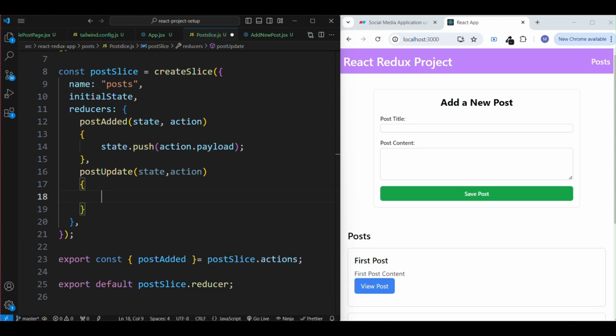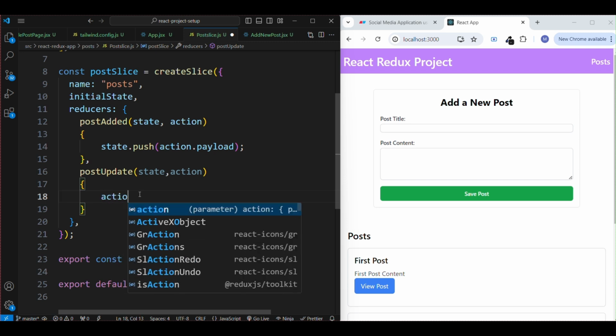One is the post ID, and then title, and then content, right? So we anyway pass these data when we trigger the action. So whatever data or object we pass to the reducer when we trigger the action will be stored in action in the form of action.payload.